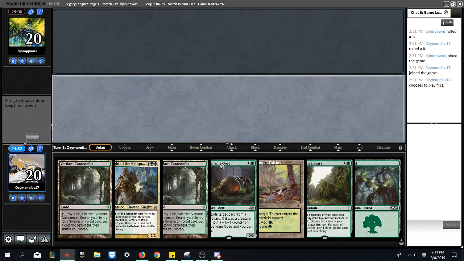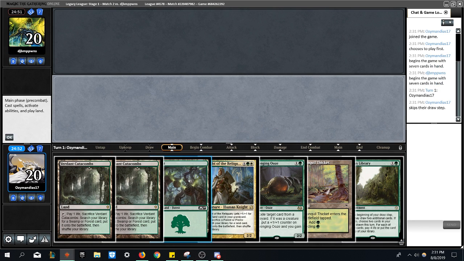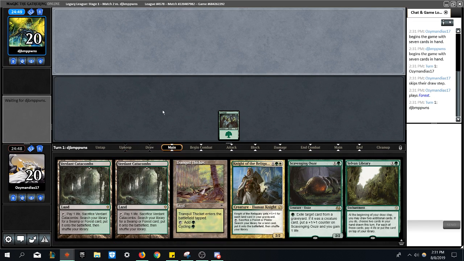This hand's fine. Yep. It's kind of slow, but we're on the play. Turn one. It's cool. You got the Thicket on turn 1, which is always good. Yeah, so also our Knight is going to be a 5/5 on turn 3, so it doesn't die to Bolt. And we have perfect mana. And Wren is a really good topdeck, so.